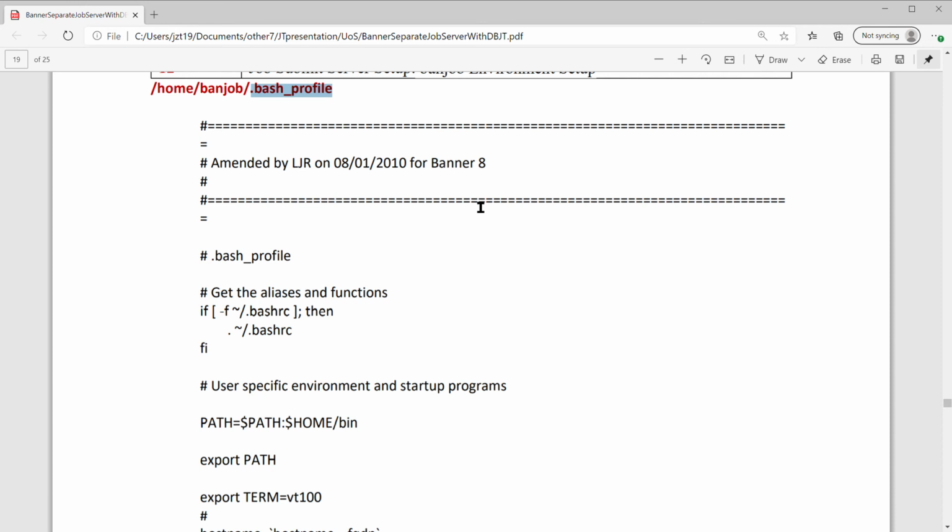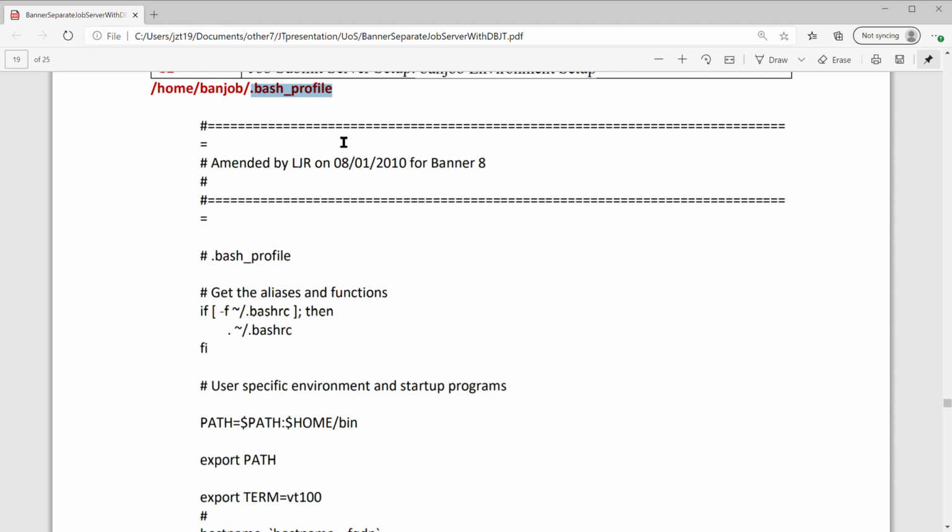The reason is there's a possibility you're going to use the server for multiple SIDs, multiple Banner systems. In that case, you can save the money for the Cobol licenses. If you do so, you do not want to set up the SID automatically. You're going to pass this SID for the database connection to the script, not here.